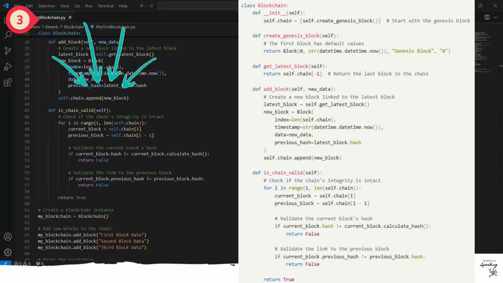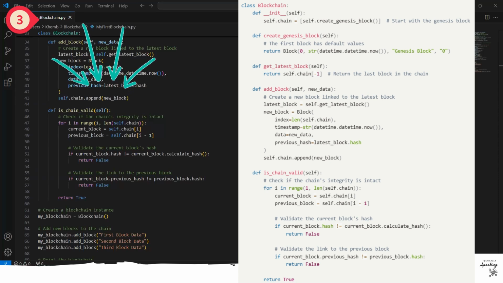And then lastly, it's just going to return true or false, right? Return true if all blocks pass the checks. It just says the blockchain is valid, right? So in this piece of code right here, where we're defining is the chain valid, we're going through these checks and balances, okay? We're going to loop through all the blocks in the chain.